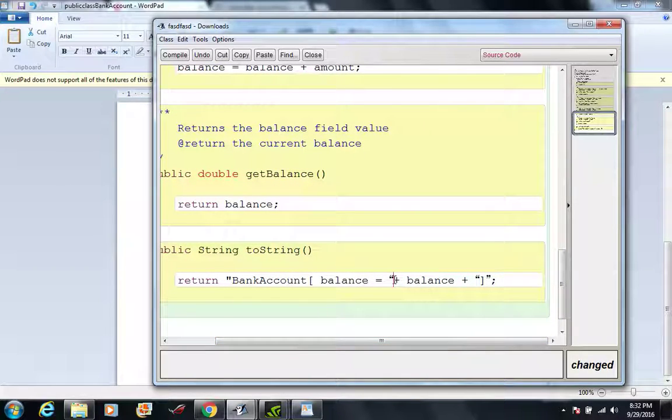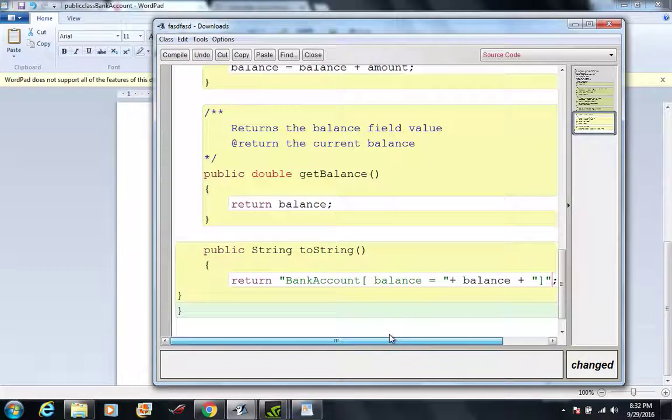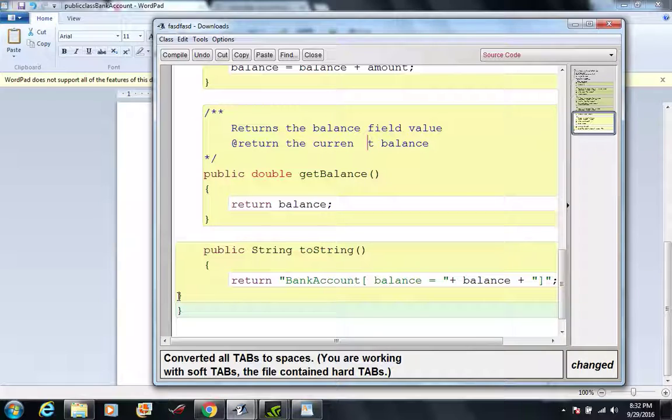Yes? Why is it that that bottom one is like moved all the way over to the left, but the other ones aren't? Why is what? Like the yellow part. Oh, just probably because I didn't tab it right when I wrote it. But you can just do it by hand.